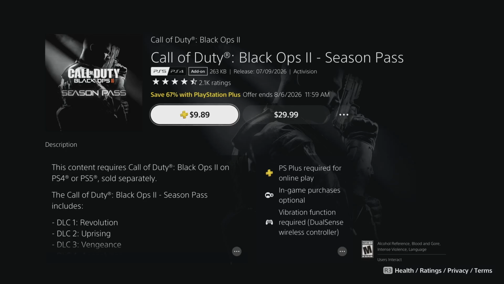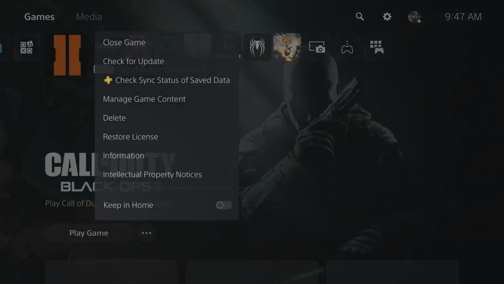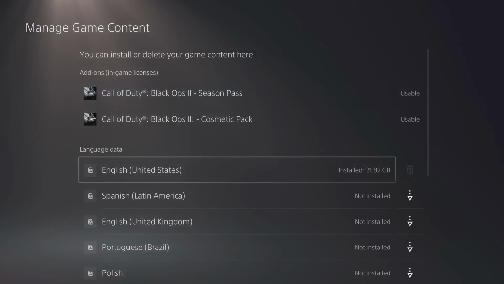And for add-ons that you already own, you just need to highlight Black Ops 2 on the PS5 home screen. Hit the options button and select manage game content, and then from here you can go ahead and install whatever add-ons you might already have. Just make sure that you select add-ons marked for PS4 and PS5, not just the language data stuff.